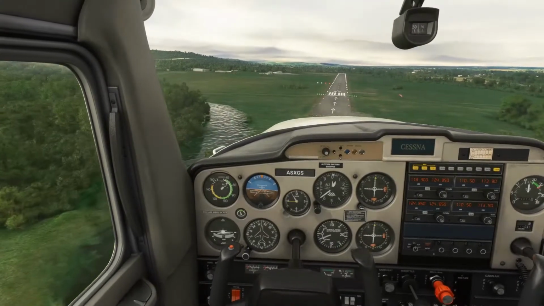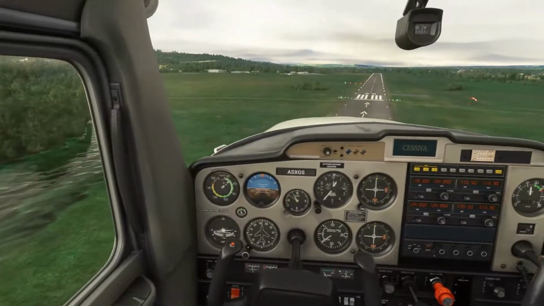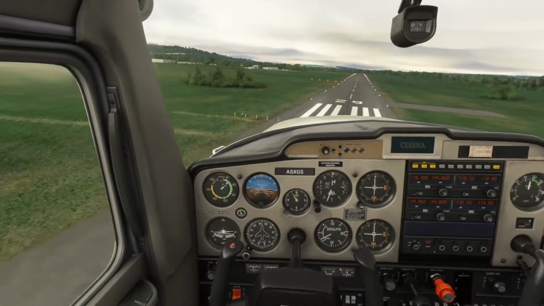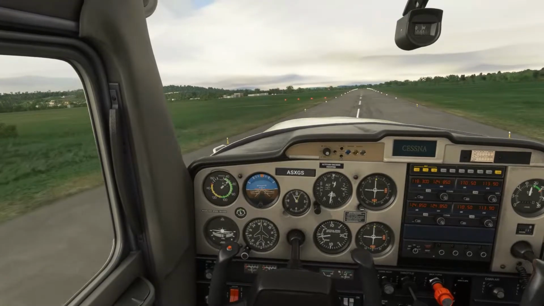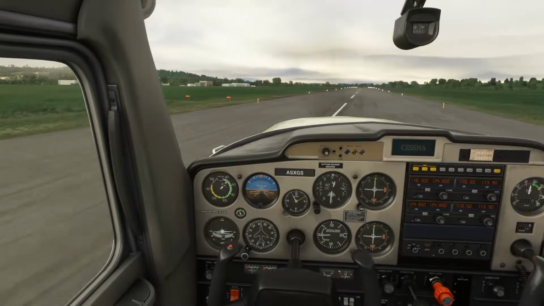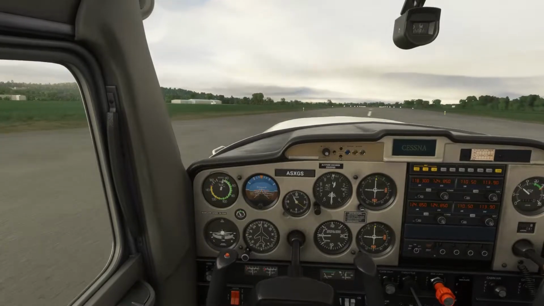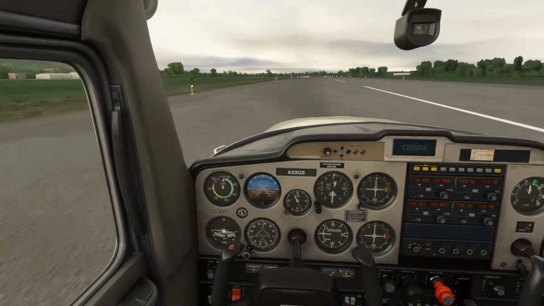And okay, we're on center line. We're about 50 knots right now. Okay, we're gonna calm down there on the yoke inputs, and we're gonna go idle there. Oh no, I don't want this to flip. There we go. There we go. We're just about down there. And let's take off again. Flaps up.